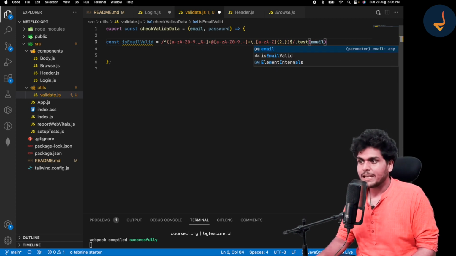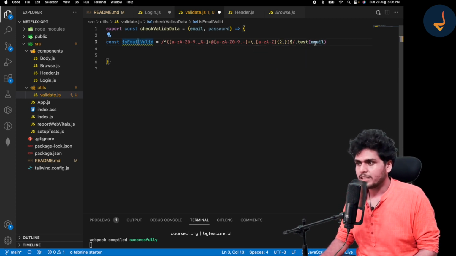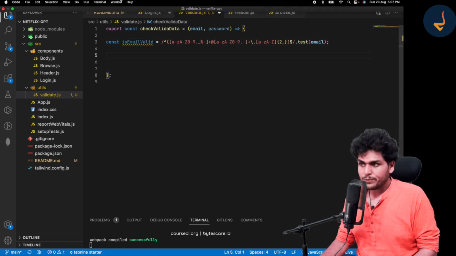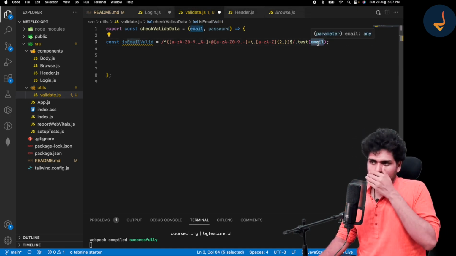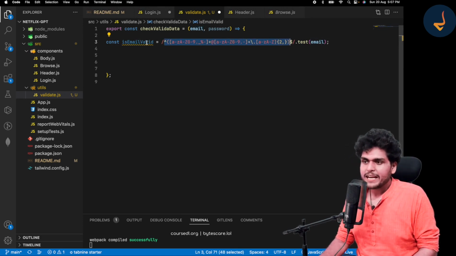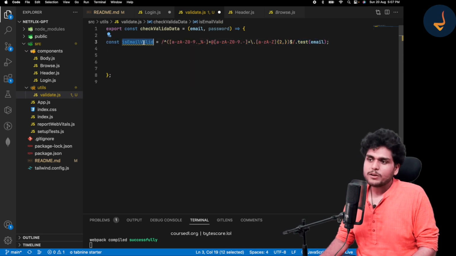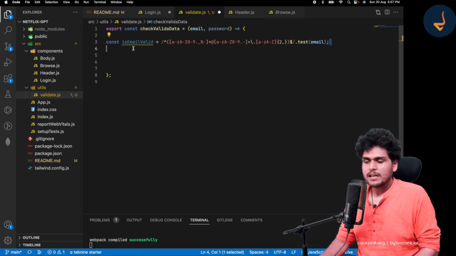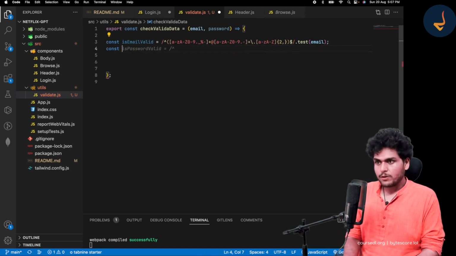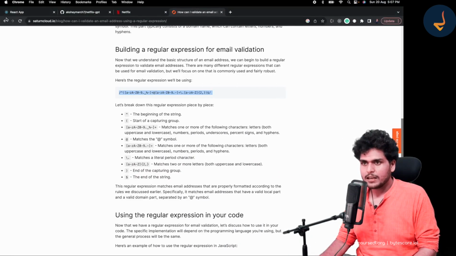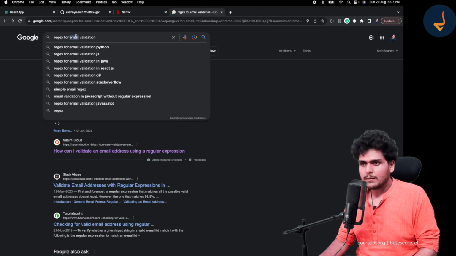I want to test my email. If this regex passes, it will return true, or it will return false. Got it? Similarly, let me also have a constant isPasswordValid, with a password validation regex. Let's see a valid password validation.